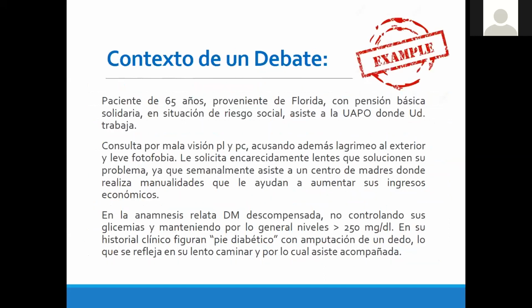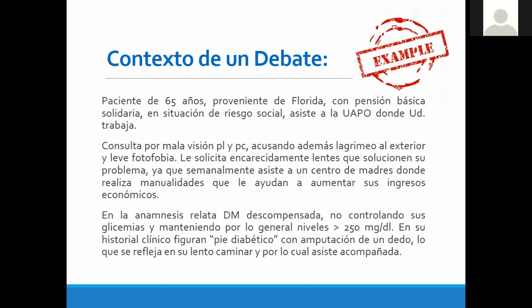El contexto, como decía, no solamente es en una pregunta escrita, también es una tarea basada en desempeño. Y este es un ejemplo de contexto en un debate que también desarrolló una profesora en una capacitación que hicimos a partir de este proyecto. Lo relevante acá de un debate es que normalmente, cuando tenemos pensado hacer un debate en educación superior, lo hacemos con temas que son valóricos.